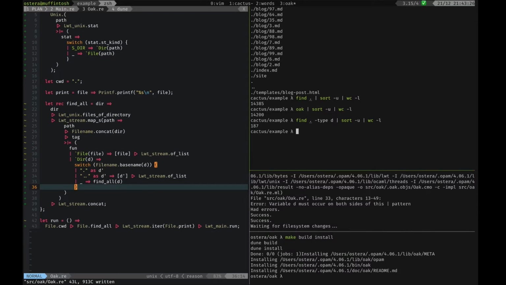And this should be the difference. So 185, 187. So that would be 185 plus dot and dot dot. So my guess is that we should add, whenever we have, oh my god, how do we, yes, exactly, two less, which is dot and dot dot. How the hell do we add here, right? We want to add the current directory.